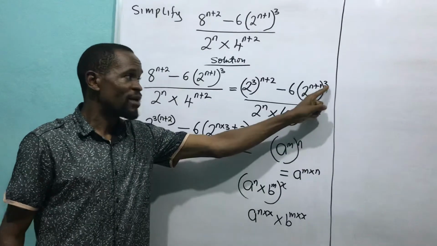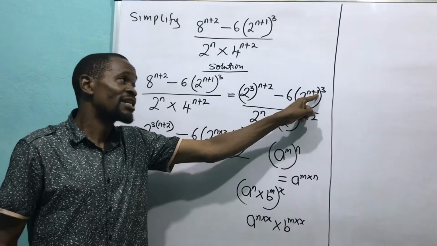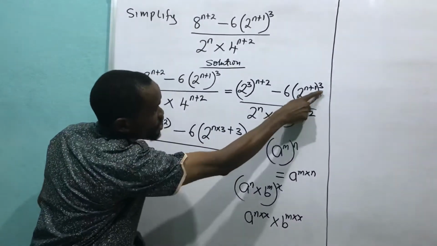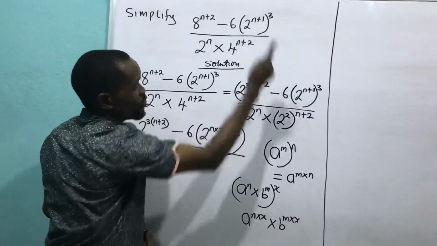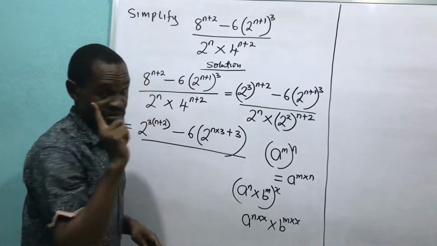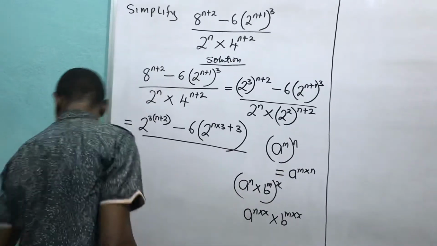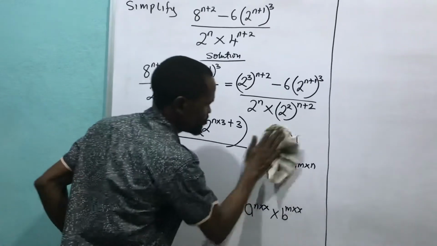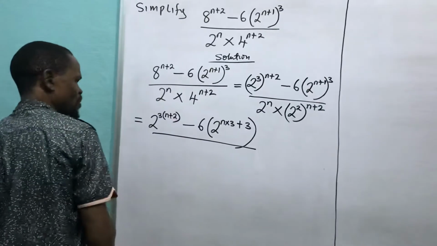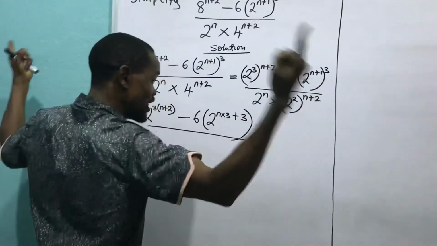When I open this bracket, this 3 will multiply the power it is holding, which is 3 times 1. Watch it: 3 times 1 will give me 3, and 3 times n will give me 3n. Is it clear? I think you're okay. By what I explained here, you have gotten it right. So let's move. That's the power law. Note it today: when you open a bracket of power, it will multiply each power it is holding on its head.